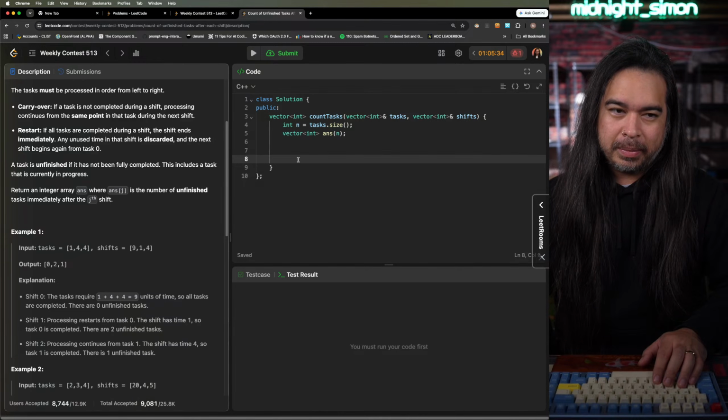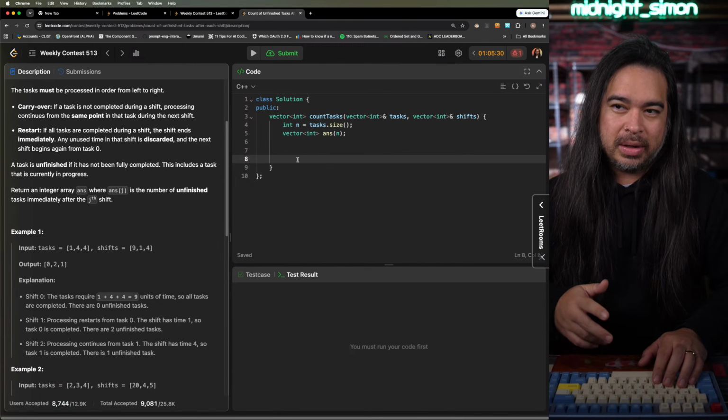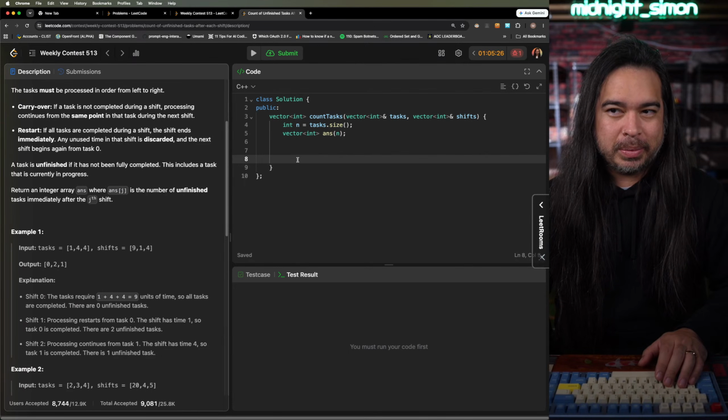Let me try and gather my thoughts, but that's the first thing popping into my mind: how can I use prefix sums and maybe binary search. I'm not sure about that part yet, but prefix sum seems relevant because I think what we're trying to do is find the sum of some subarray that is equal to some shift time.